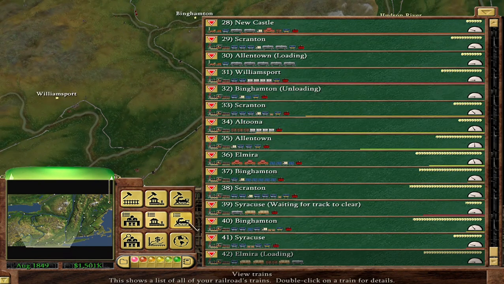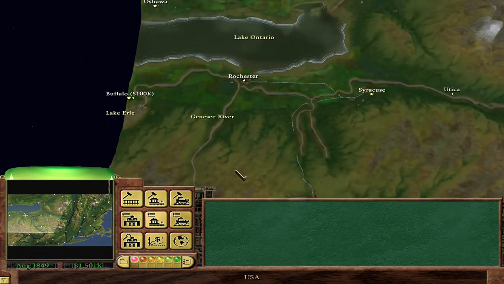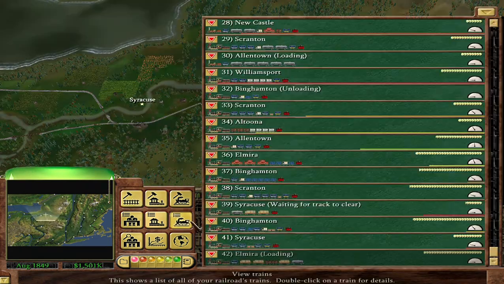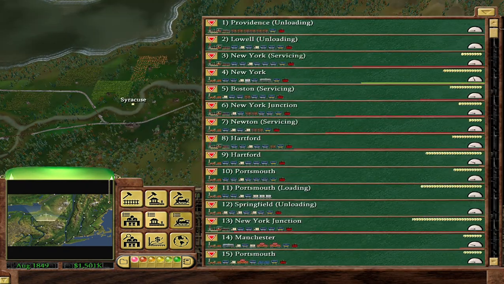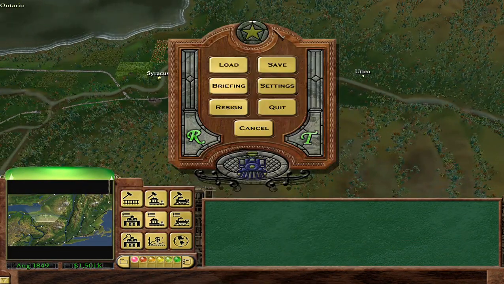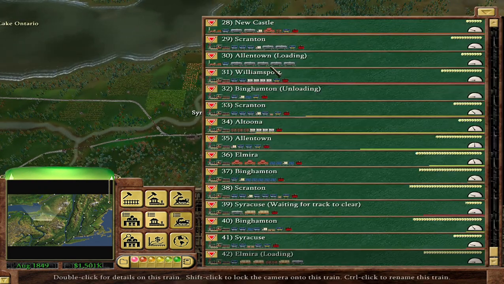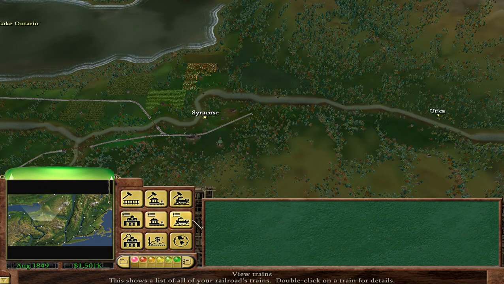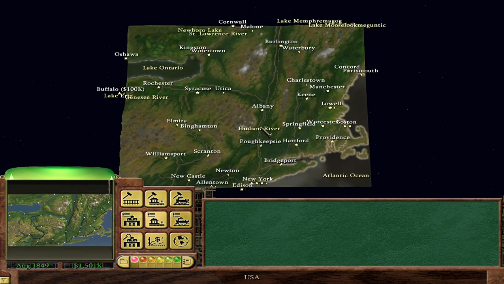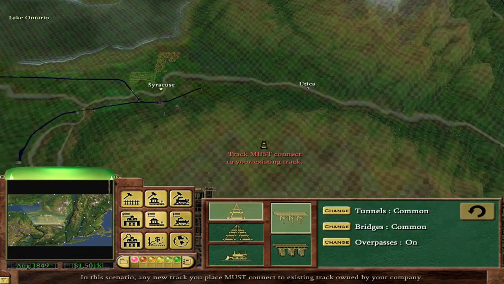One thing to note, actually, is that when 1850 rolls around, it might be January or it might be June 1850, we're going to get heavier wagon loads. They're going to be 20 tons instead of 10 tons. So trains will run slower, and therefore my Norrises will be probably quite useless. But the speed upgrade, I think, was a wise choice in that regard, because that will help alleviate the issue of the speed deficit.